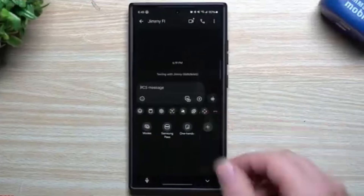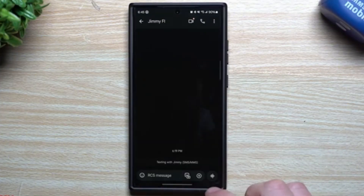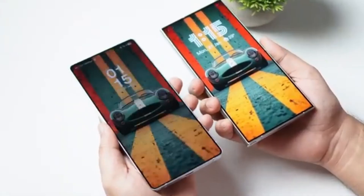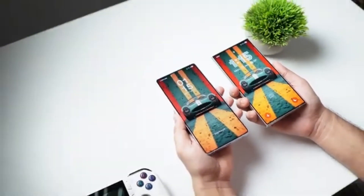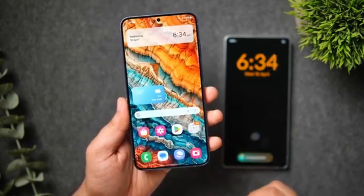What can users expect from One UI 8.5? Based on what's been spotted in Android 16 QPR2 betas, there could be several new improvements. In terms of design and usability, we might see an expanded dark theme, better icon theming, new lock screen widgets, smoother setup transfers, and improved haptic feedback. Health Connect could also get built-in step tracking, and Samsung may add new quick settings categories for easier navigation.